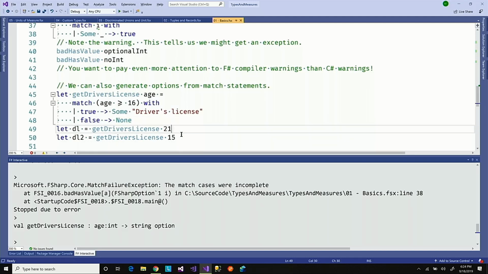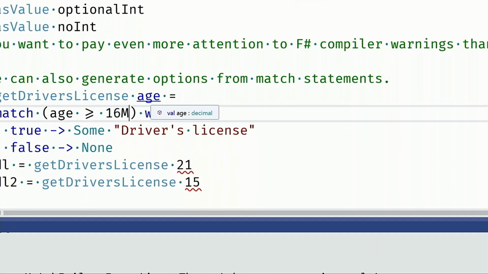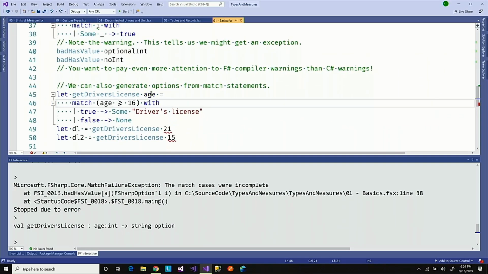Does it derive age because you're comparing it to greater than or equal to a number, an integer, or was age defined above? So how does it figure out that age is in fact an integer? And the answer is it is in its usage. If I change this to 16m, then age becomes a decimal. If it can figure out based on usage that you need something specific, it will give that specific type. Otherwise, it can be just a generic type, an A, and then you can pass in whatever you want, and as long as that property exists, go for it. But here it knows this must be an integer.